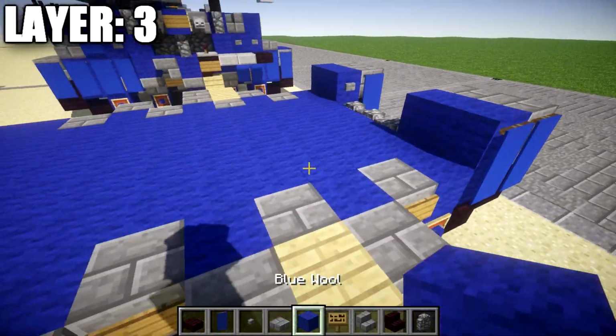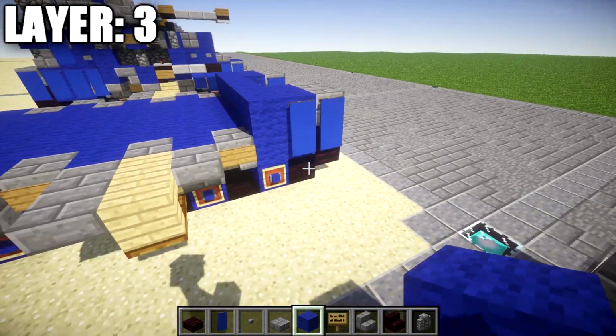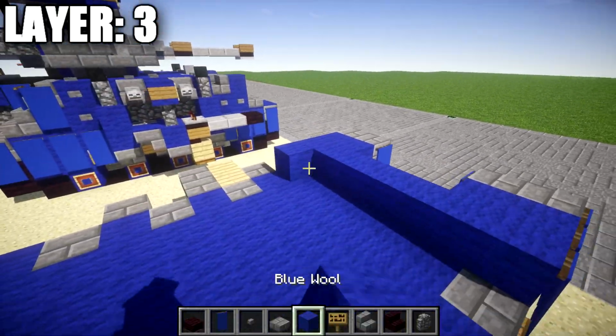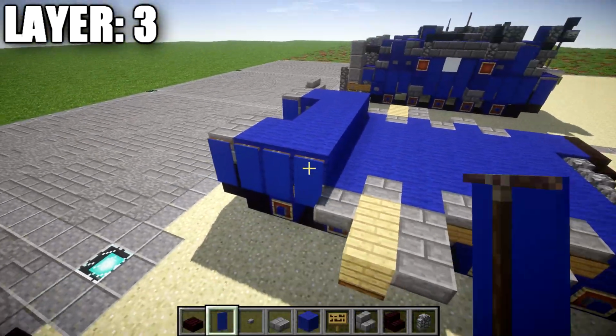When that's all done, we're going to take blue wool blocks, we're going to place down a row of 7 all the way across here to the side, and we're going to place down a blue banner on both ends. Once that's done there, we're going to place down another row of 7 of blue wool across the middle here, followed by again a blue banner on both sides like that.